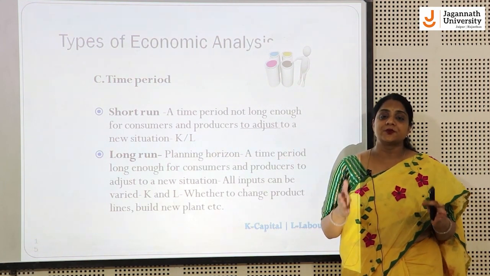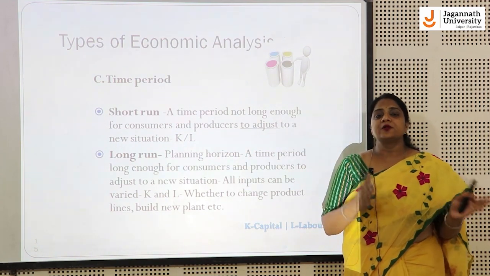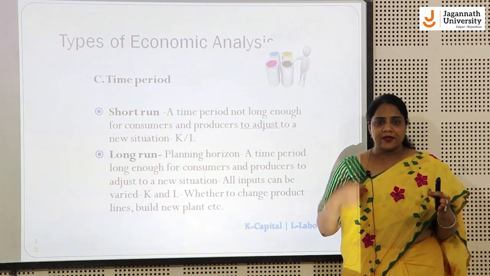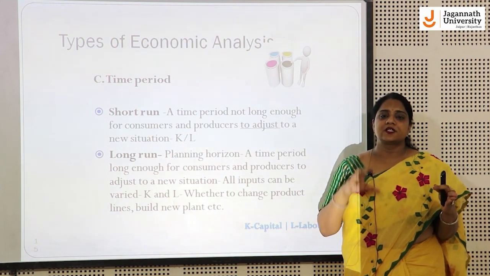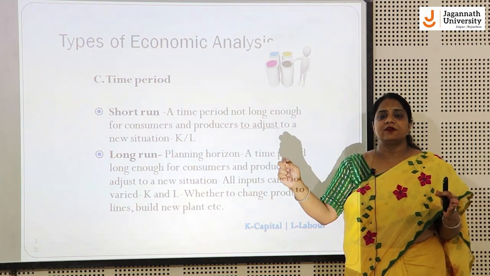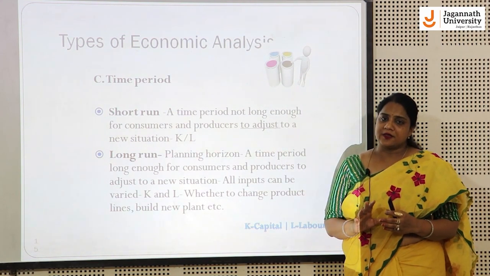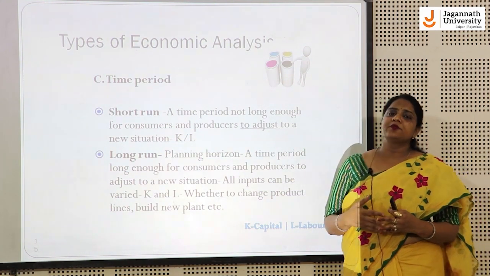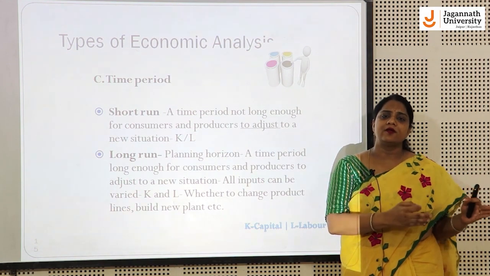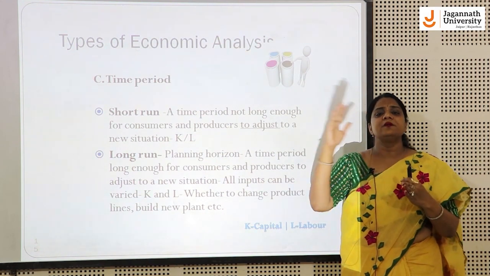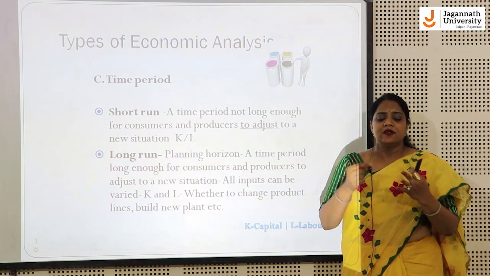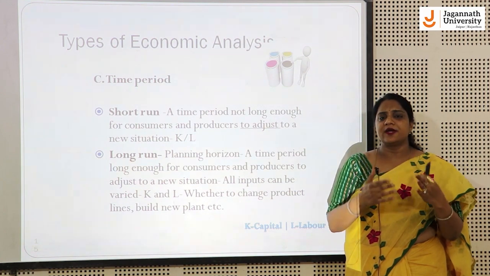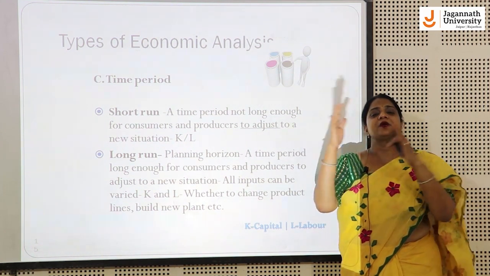There are constraints on the resources which you can manage to produce the output. But in the longer run, you have the opportunity to plan so that you can manage all the factors of production to raise your production level as per your expectation. Let me give a small example. In the short run, if I have to raise my production level, I can raise it from 100 to 110 or 120, but there is a limit, because I can change only some of these five factors, like labor, and increase production up to a certain extent.